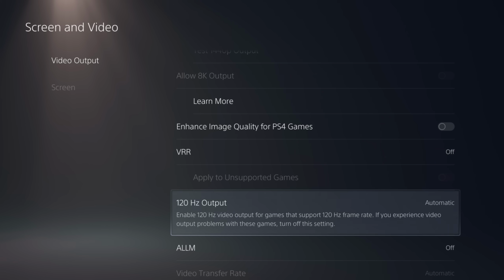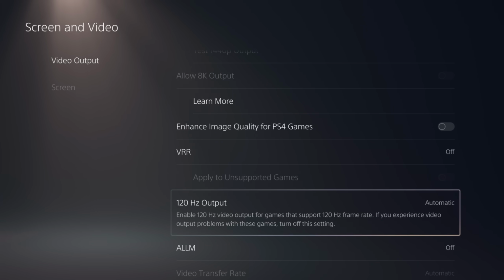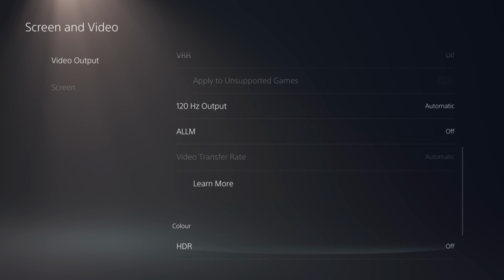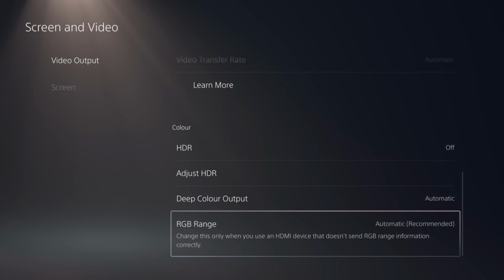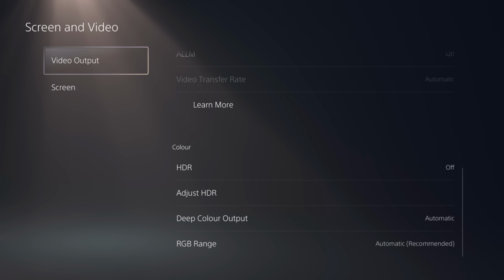This will feel nice and silky and your aim will feel really good. Highly recommend. Turn on these options as well if you know what you're doing. I personally don't play in HDR, so I don't have that, and I leave these on automatic values. There should be some similar options for Xbox as well.